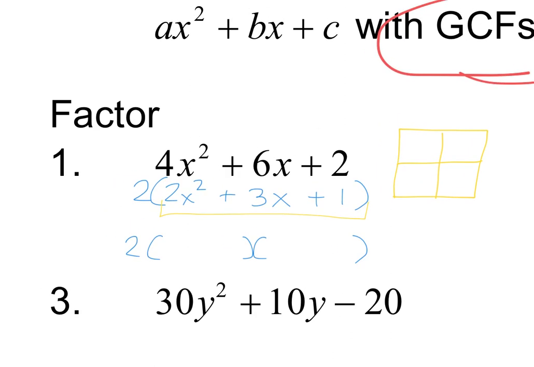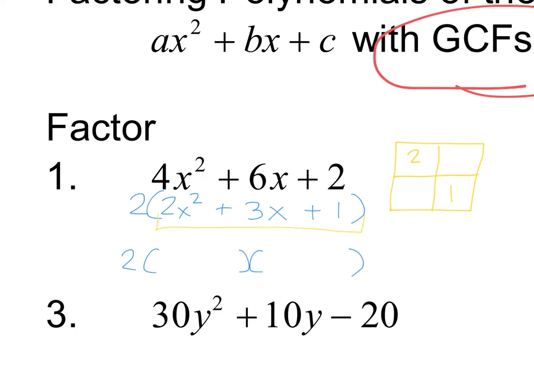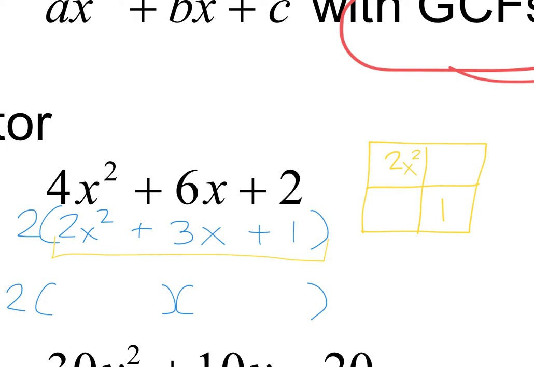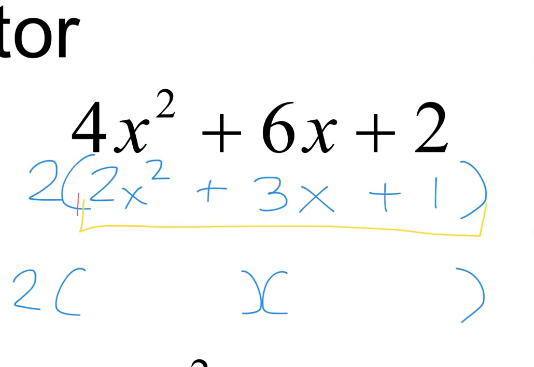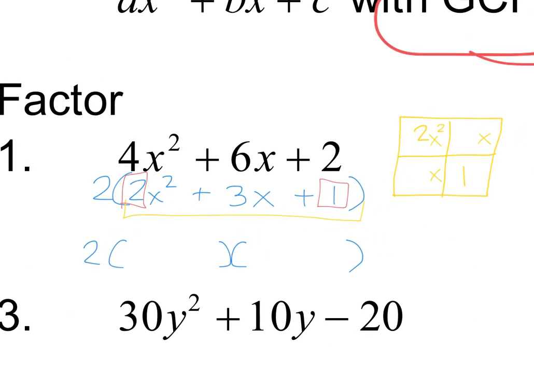If you remember from the previous videos, your A term goes here, your C term goes here, the A term gets the x squared, and then the 2 blanks will have those. Now do notice that I'm using this as my A and C. Don't go back to the original expression. That's not what we want. We want to first take our greatest common factor and then use what's left over for the box.